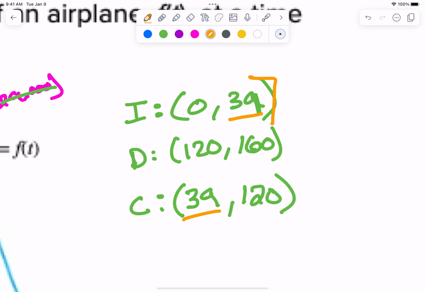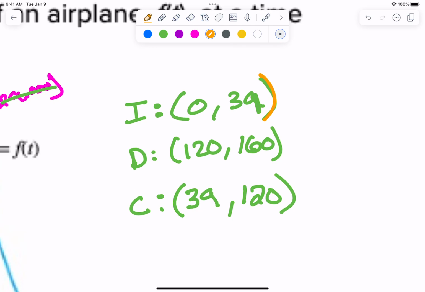Should we put like a bracket here and then leave this as a paren instead? Because it's not. So what's happening at 39 exactly? It's changing. It's kind of like a tippity tip. 39 is neither increasing, decreasing, or constant. It's a place where it changes. So it's kind of one of those weird things where you don't lump him into one category, right? So the fact that we have a parenthesis means up to 39, but not 39 exactly, he is increasing, right? Okay, because at 39 exactly, he's neither increasing, decreasing, or constant. He's just that place where he switches over.